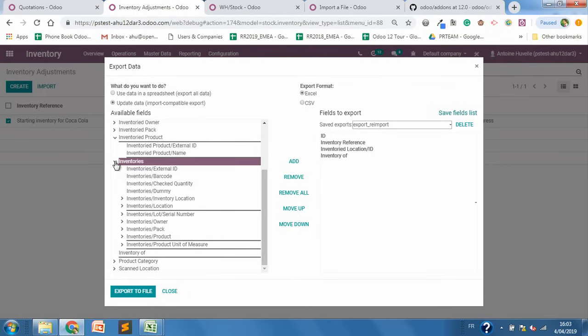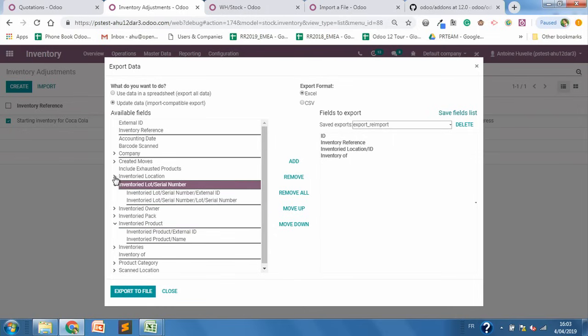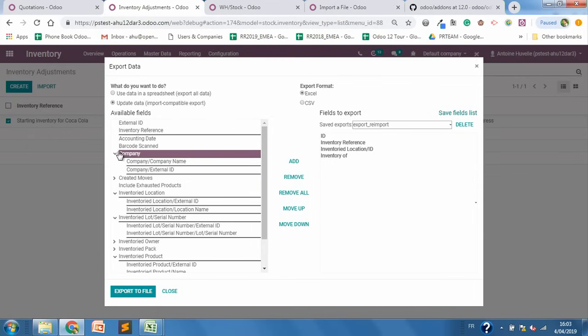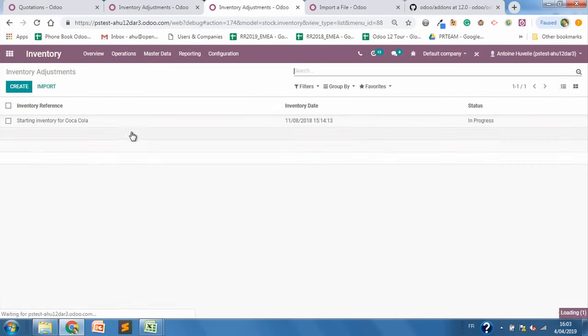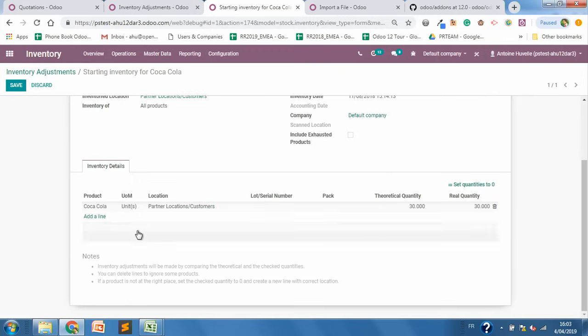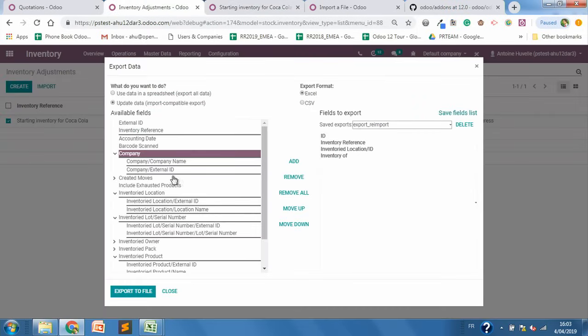Location, no. No. Then I will need another thing, which is the name of the field itself. It's inventory details, but there we have inventory line, we have the product, the measure, the location.